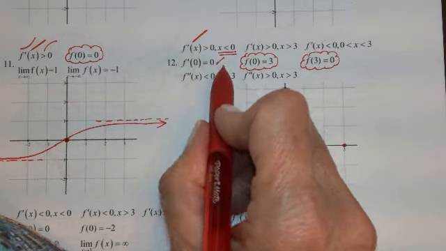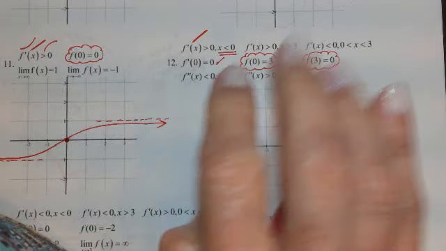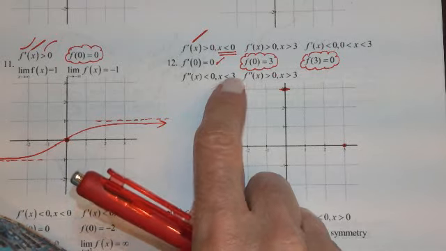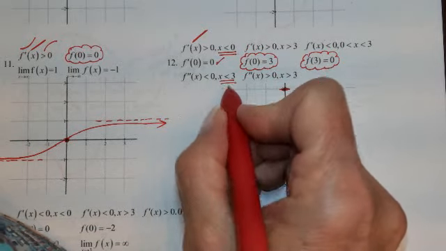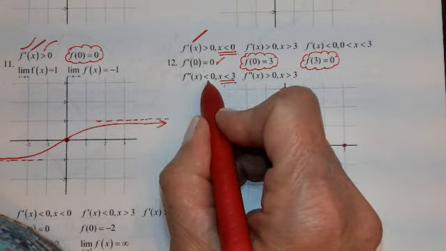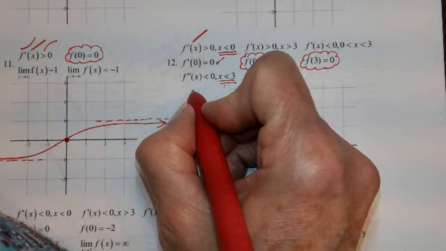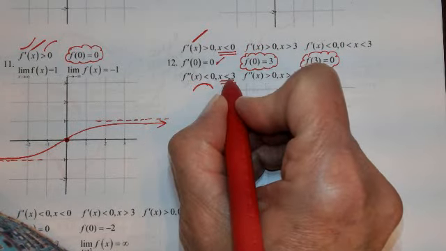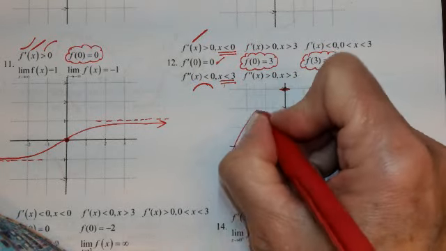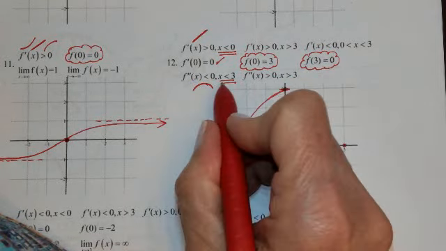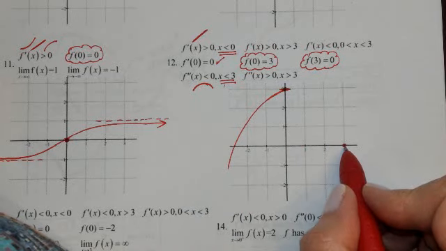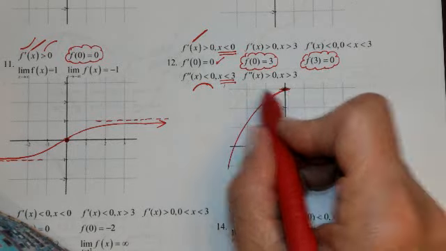I would like to go and find out the concavity when x is negative. So I'm looking down here at these two. So when x is less than 3, which would include when x was less than 0, f double prime is negative. So we are concave down when x is less than 3. So yes, we're concave down and increasing here, but we continue to be concave down on the other side all the way till x equals 3. Okay, so I'll keep that in mind.